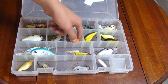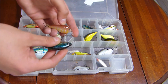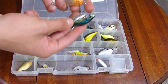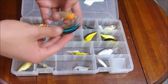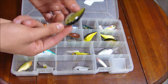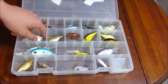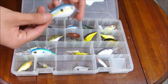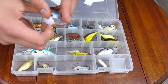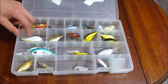Then I've got these two small crankbaits — one's a Live Target and one's a Rick Clunn. They're both little squarebills, don't dive very deep and they're not very big, but they've got some really nice color schemes on them, especially the Live Target one with that nice crappie color. Then here's a little baby bass imitation squarebill — pretty sure from Lucky Tackle Box. And here's a KVD 2.5, nice squarebill, good color. The bill's a little banged up from hitting rocks but it's definitely a good crankbait with good swimming action.